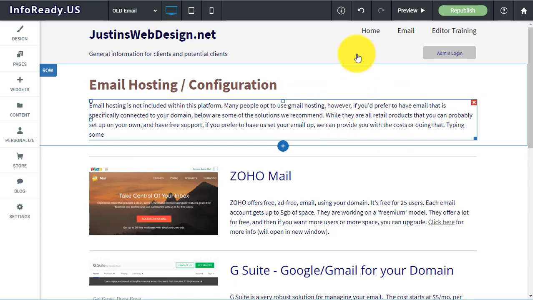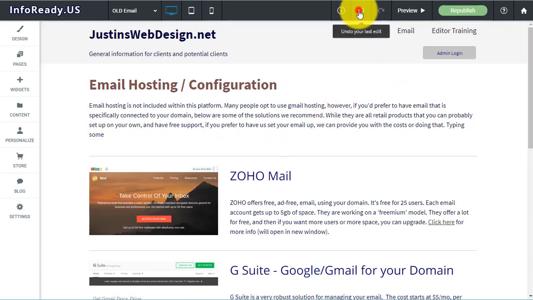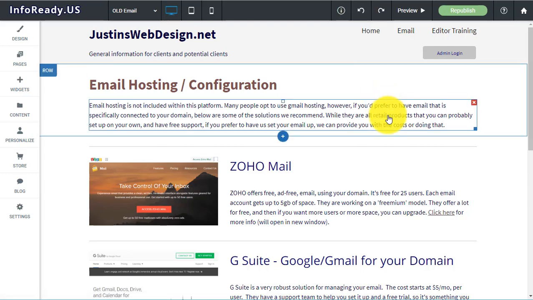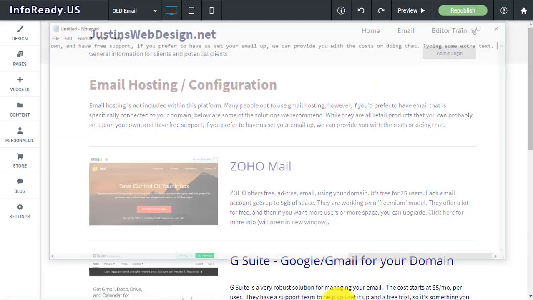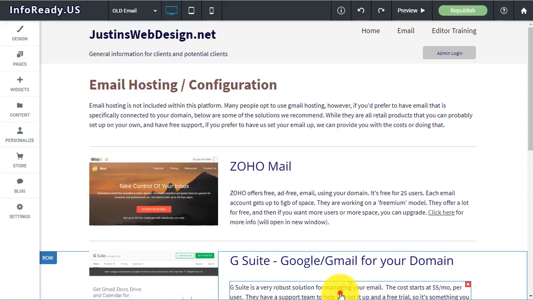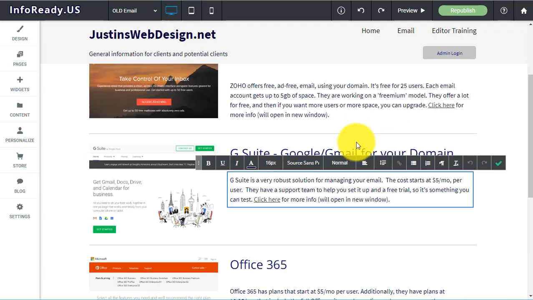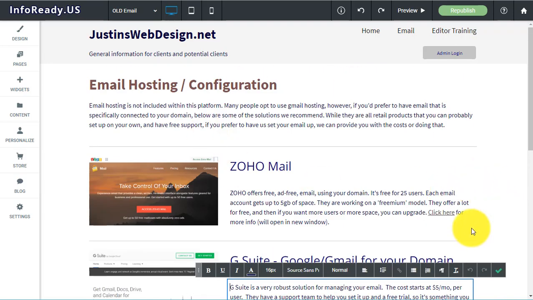Now I believe, let's see here, this undo is for the site. Extra text, yeah. So when you do undo this stuff for the site, then it goes back to the last edit that was on the site as a whole. It doesn't affect the text as much.